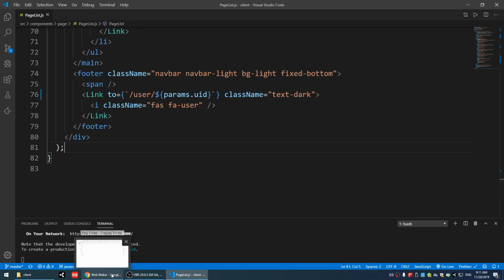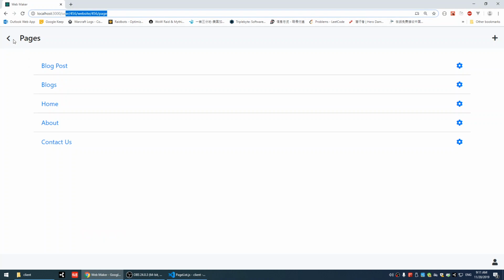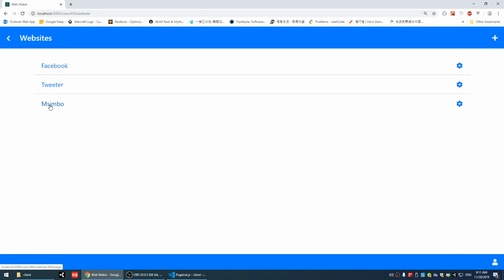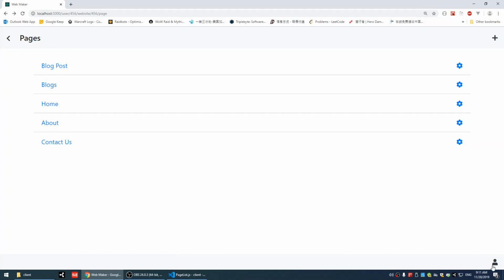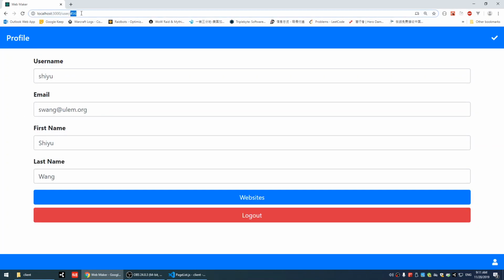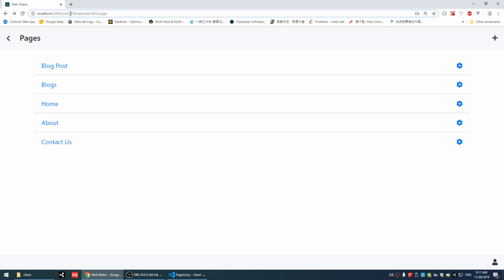So now this page has the three links: the back button, it works, the plus, and the user icon should always go to the correct page with the correct ID here. Right, we should make sure they have the correct ID here, showing like 456 or 123, the current user's ID, not just saying UID in the URL path.